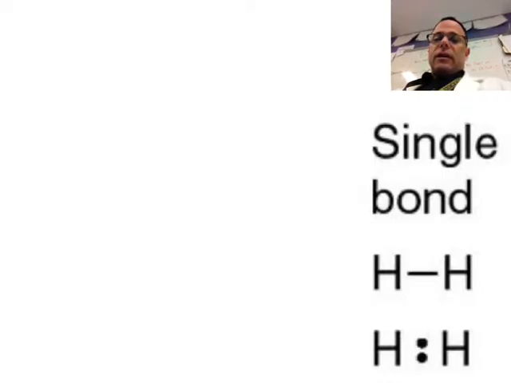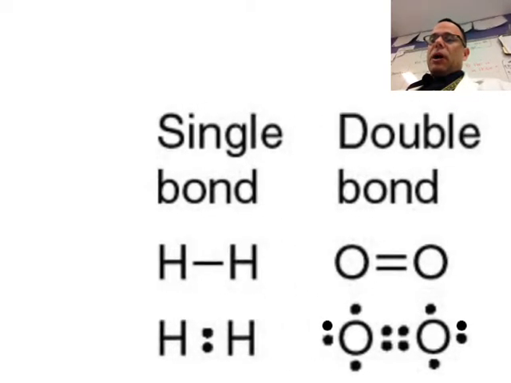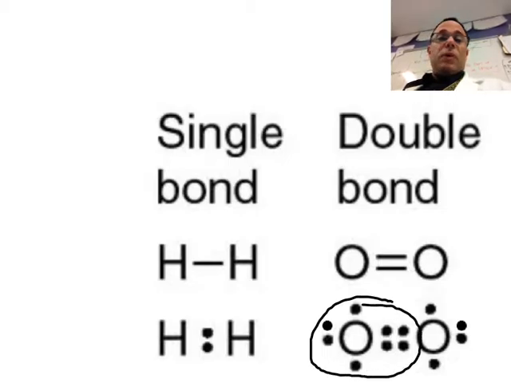Now let's go ahead and take a look at a double bond. Now a double bond, here's a classic example. 2 oxygens need each other in order to satisfy the octet rule, the valence shells. This oxygen brings with it 6 valence electrons. So we got 1, 2, 3, 4, 5, 6, while this oxygen brings with it 1, 2, 3, 4, 5, 6. Now the only way that they can satisfy each other is to share 4 electrons. So that's 2 pairs.